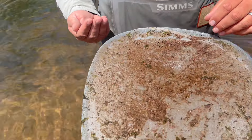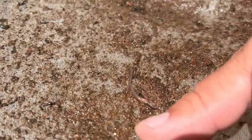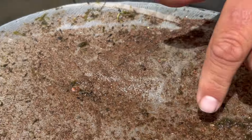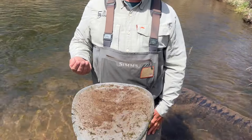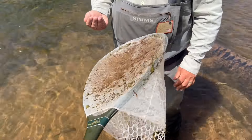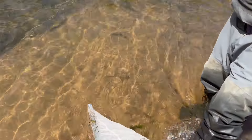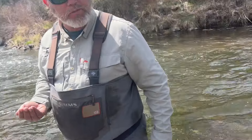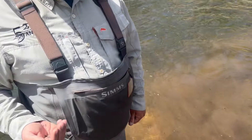We've already done a seine — we have some stuff on here, some worms. So what we did is we have this net, it's a fine mesh net. You can get them at any fly shop. You stick it in the water and you can scrape the bottom up just like this, scrape the bottom so you get any food, any bugs off the rocks.